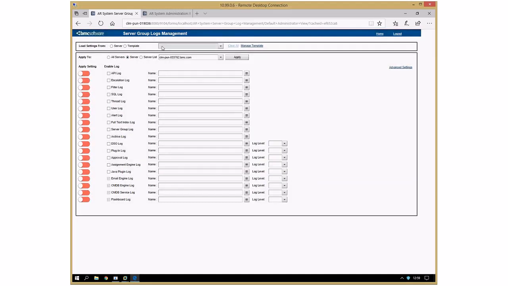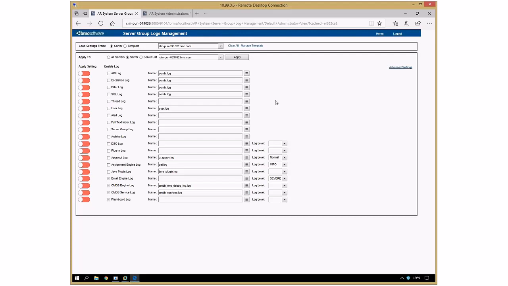Again, let's double check by clearing the information and loading. Log file remains because we didn't change the name, but the logging is actually turned off. So that's how we can review and set the logs for a single server. And how about all servers?